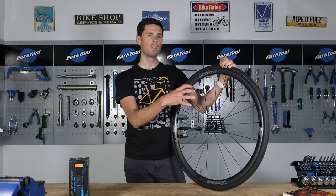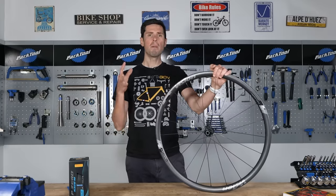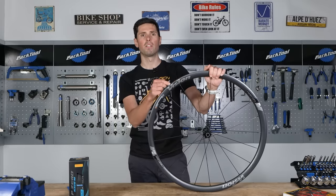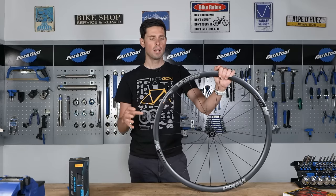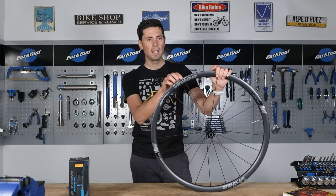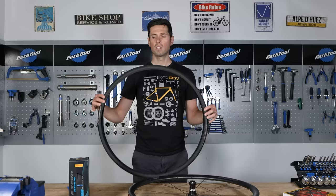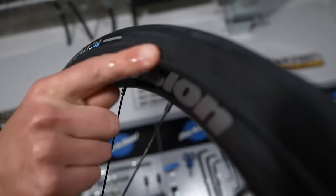We're going to run through some advice on how to overcome those issues in just a minute, but if you are using a tubeless tire, they are going to be a tighter fit purely by their design. When it comes to the manufacturing tolerance, we are talking about small differences — specifically the overall circumference of the inner bead surface, which is the area where the tire sits. If you're running into difficulty, chances are the wheel and tire combination are at the extreme ends of that small tolerance, meaning the wheel rim bead is ever so slightly on the larger side, while the tire's manufacturing tolerance is towards the smaller side. What you're essentially trying to do is fit a slightly small tire onto a slightly large wheel rim — that's where things get difficult.